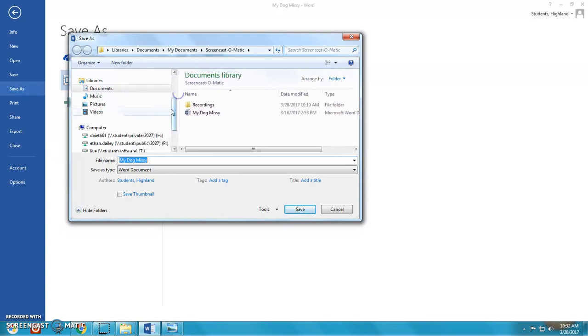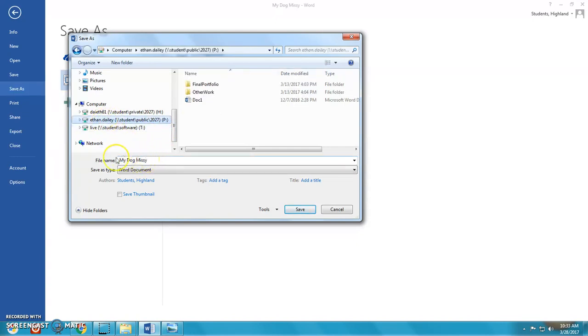So I'm moving this window over so you can see the full name, and it's showing that I have access to Ethan Daly P drive. Now you always want to make sure you look for that P, and you can also tell because it'll have your full first and last name. Remember that you don't want to choose the H drive, because H stands for hot, don't touch, right? So we'll click there, Ethan Daly P drive.